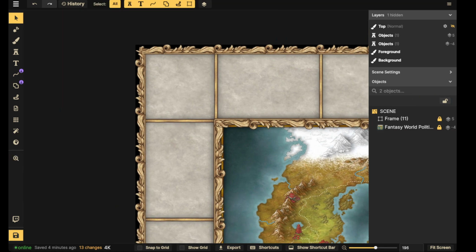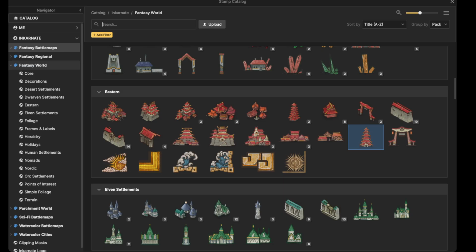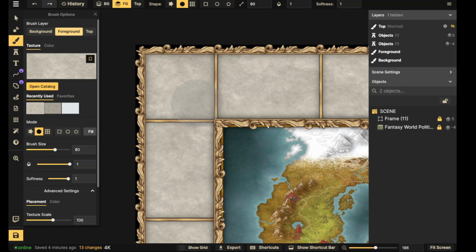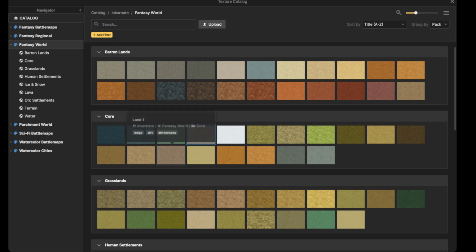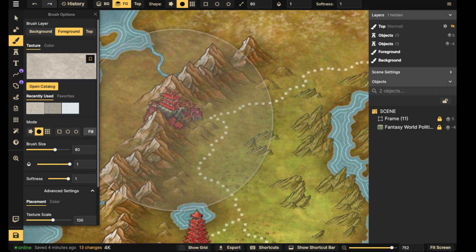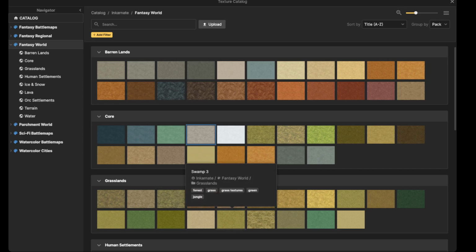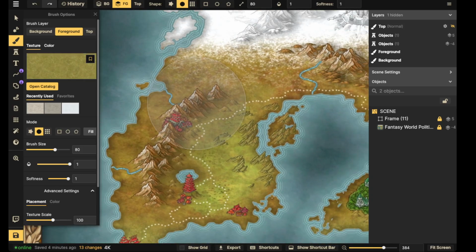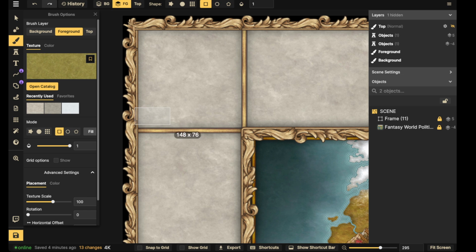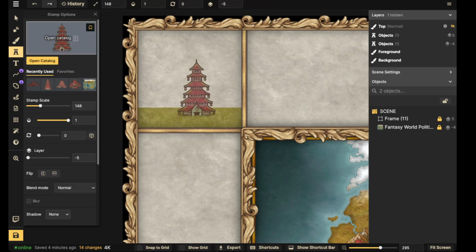What I want to do is when I first create a scene, I like to start with the terrain first. So first step, let's start terrain. Let's choose a texture foreground. And let's say that it's, let me look at the ground here in this area. It looks like it's a mix of brown and green. So I think it's okay to use green for that. So I'll just choose this swamp texture, whatever green you want. And then I'll also use shape. And then I'll just go ahead like this, and I'm going to create the ground part. So I'll just apply FG. There's that first ground.